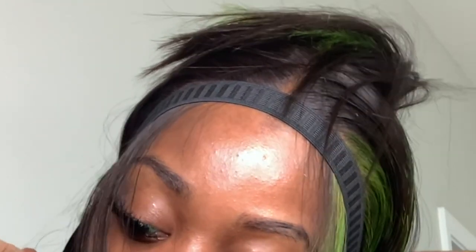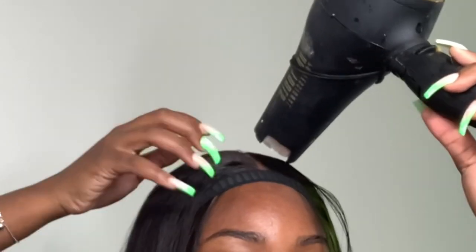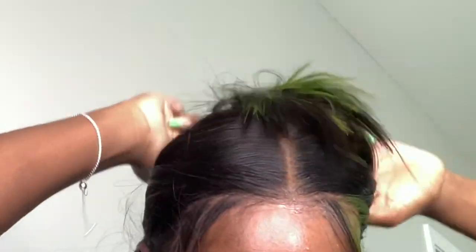So after I do that, I clean off the eyeliner, and this part I'm just separating my edges. I hot combed the part in the front and back. That's why it looks more sleek. I'm just using an elastic band, and I kept that on for like 10 to 15 minutes until it felt like my ear was going to come off. I blow dried it one more time, and this is me taking it off after like 15 minutes. But as y'all can see, I still got a little bit of glue in front, but I take that off and clean it up with some alcohol.